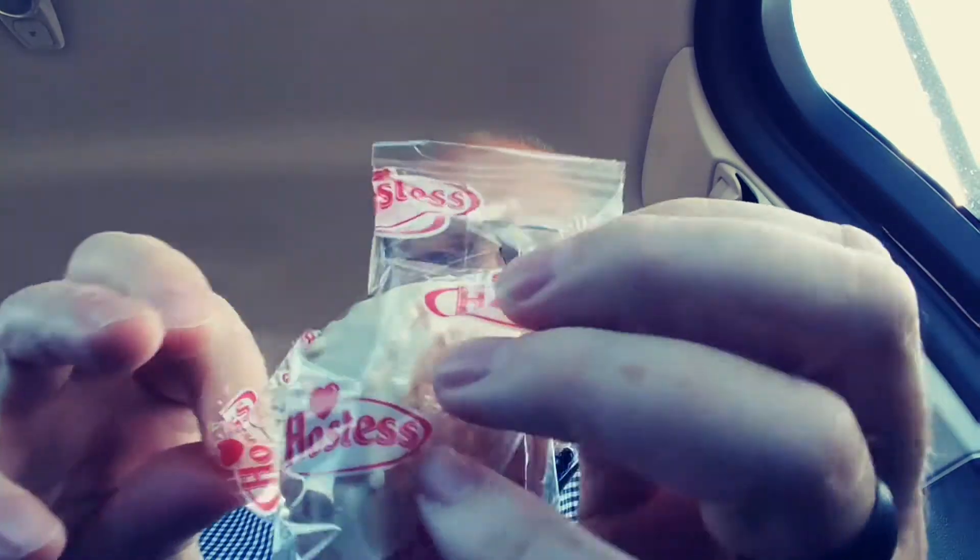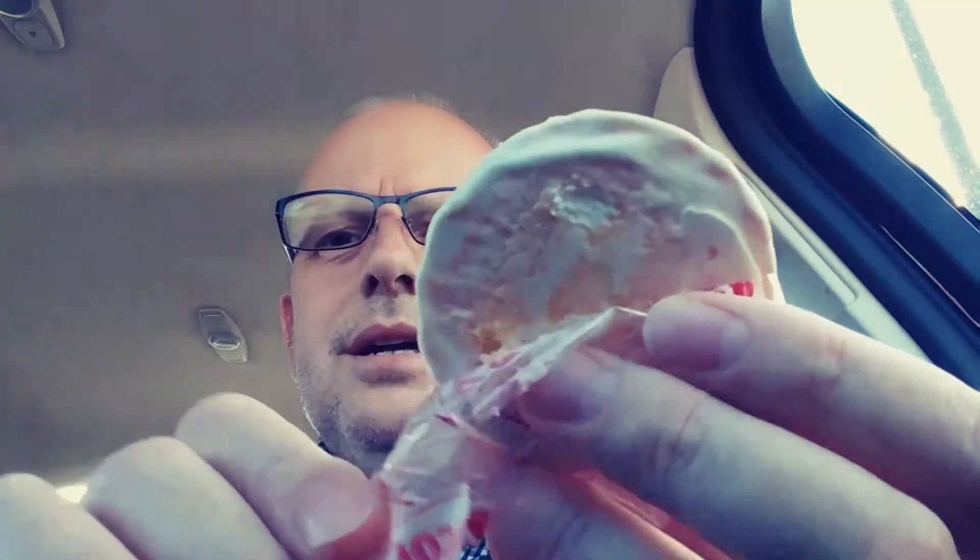Looks like it's maybe a yellow cake or like a golden cake in there with a white cream inside. I don't know if the cream is going to be the same flavor — maybe the outside is a white chocolate. Let's take a look at it here. You see it from the bottom there? Looks like you're taking a peek at the golden cake. Top's all a little lumpy, like they should be.